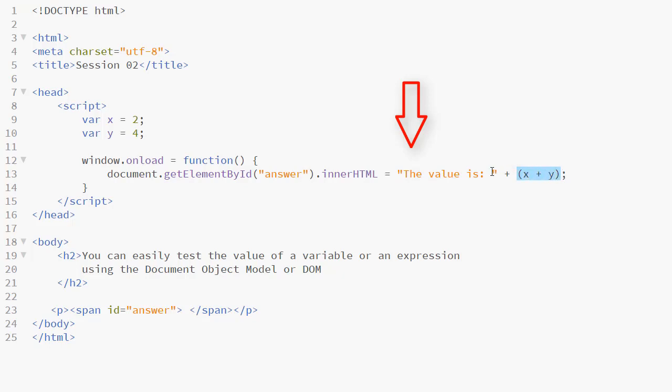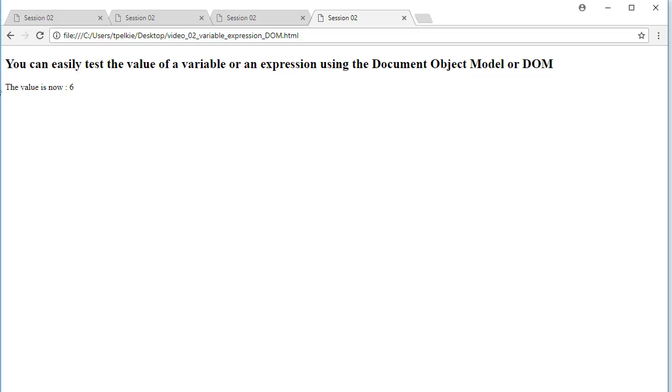Notice I have a space here because I need that in my web page output. So if I were to save this, you will see that we have indeed executed that statement in the web page.